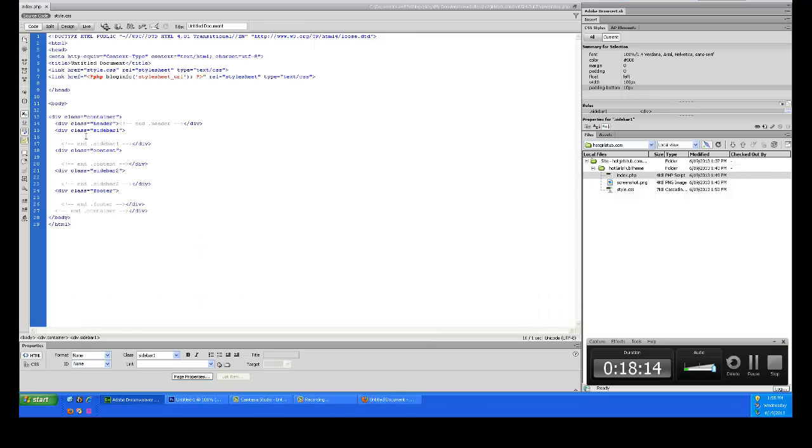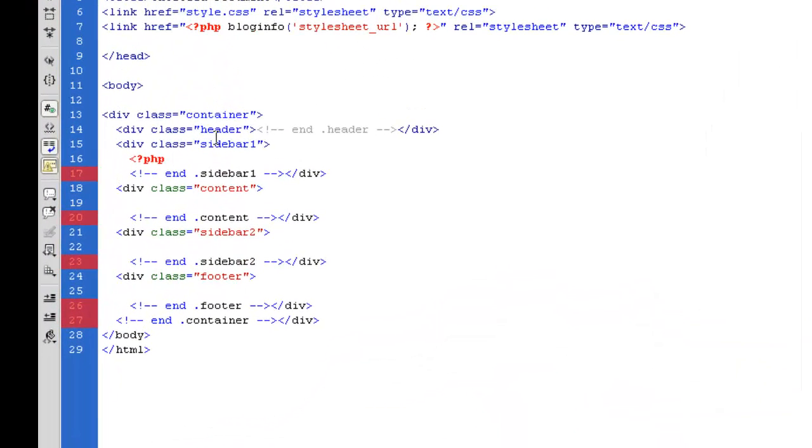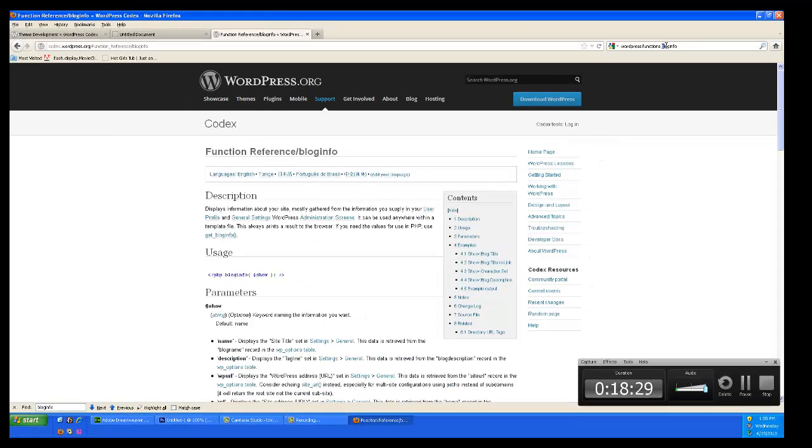So sidebar 1, we want the pages. So we're going to break into PHP here and use another WordPress function. This one's called WP get pages, I think. Let me just check that out.